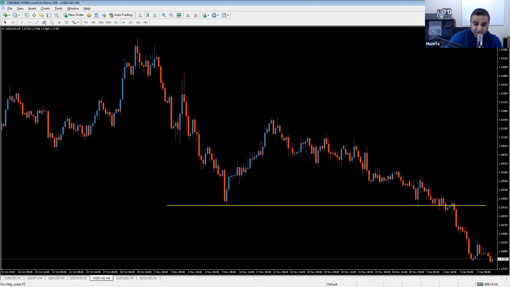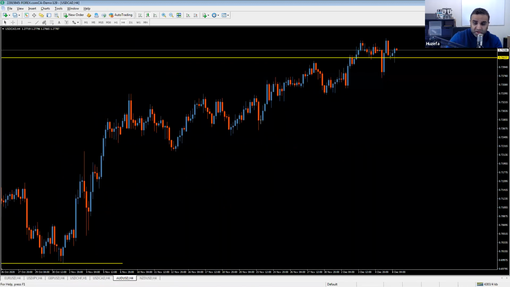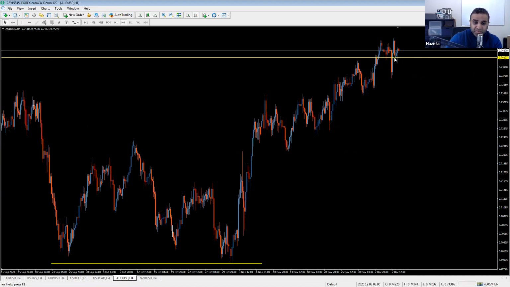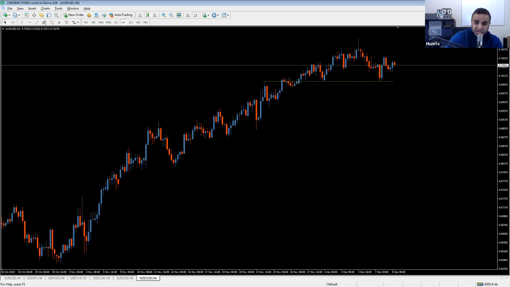Dollar CAD, bearish again, broke that key support level and pushed down through it. It's just making a nice wave down. Aussie dollar, bullish, broken that key resistance from late August even, and it's holding above that. And New Zealand dollar, we just covered, it's in a nice uptrend. What more is there to say when you're in a nice uptrend? This is really where you can make your money.